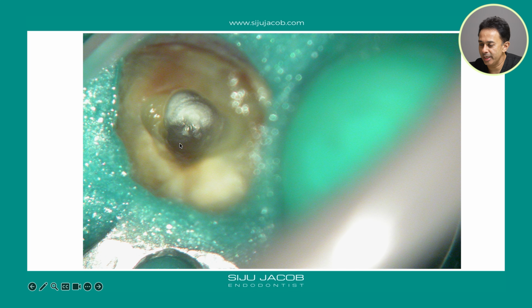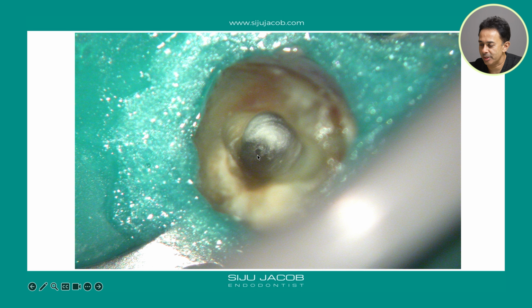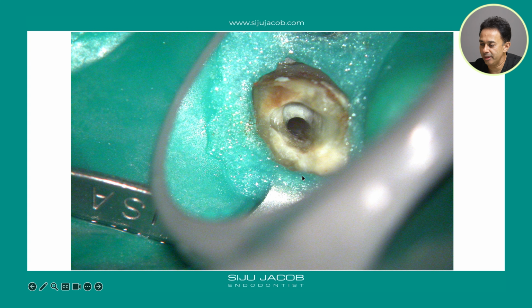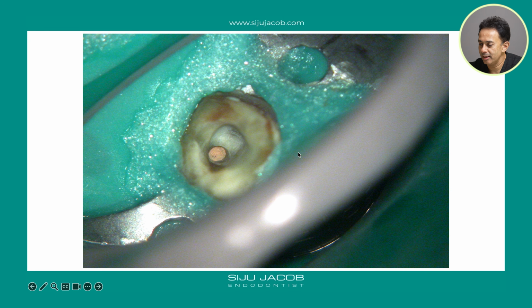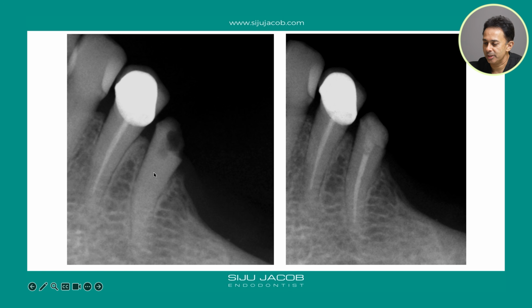And as you keep drilling down this particular area, that's exactly where we found the canal here. So you can see that's the canal there, which is consistent with the darkened portion. So we avoid drilling down the whitish area here. So we found the canal, and then as always, we obturate it as usual, because the difficult part is in locating the canal. And that's the post-op. So this is how we started, and that's how we ended. So that's another example of how we can use color changes to locate the canal.